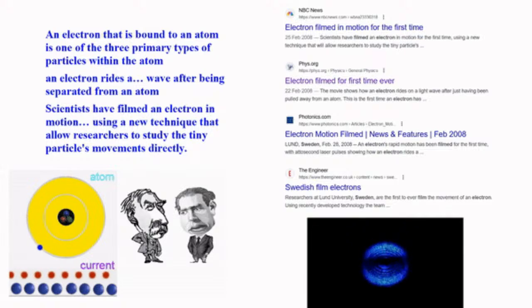Why doesn't the atom, there you see the planetary atom, which is the one that's still in use out there, why doesn't that electron fall to the nucleus? I mean, the nucleus is positive, right? Electron is negative, so you would think that, when it falls to the lower energy level, why doesn't it continue all the way to the center of the atom? That's the question for you.